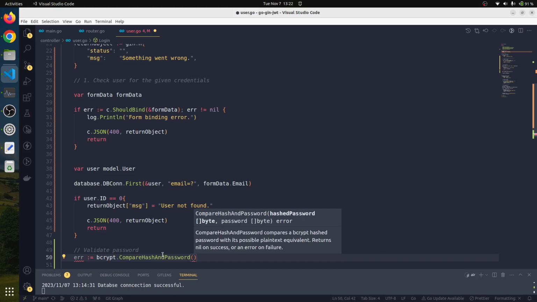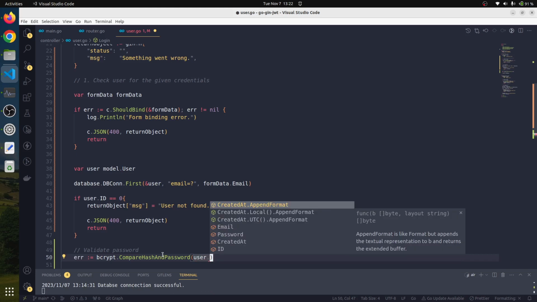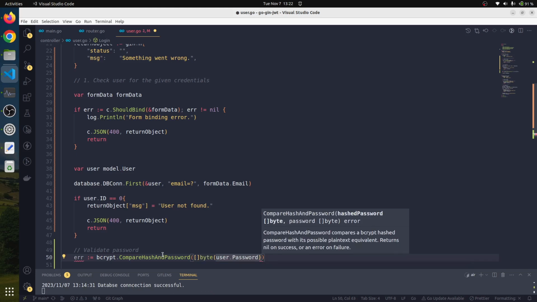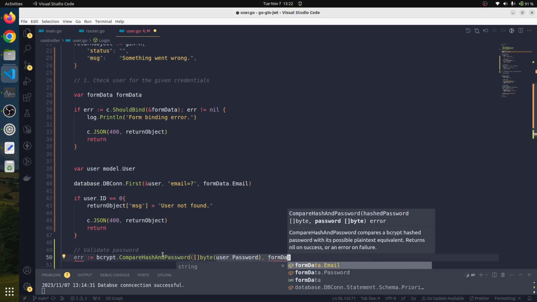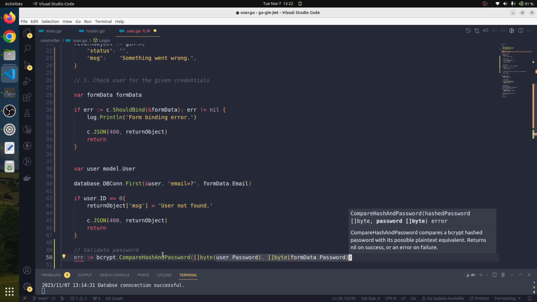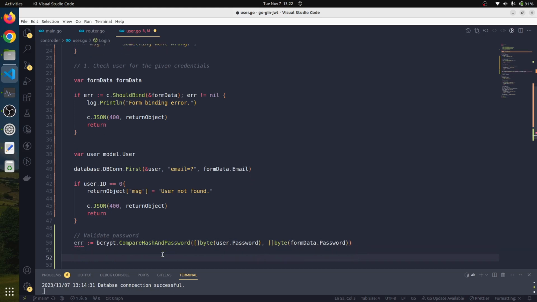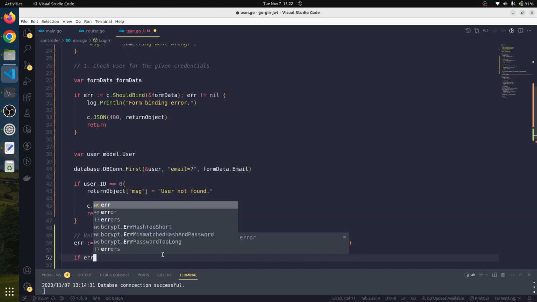It takes the hashed password we have in our database and the plain password that the user has provided. It will return an error if there is any, otherwise it will return nil. So as the first parameter we need to provide user.Password, and as the second one the plain password the user has submitted, and we will check for any error.